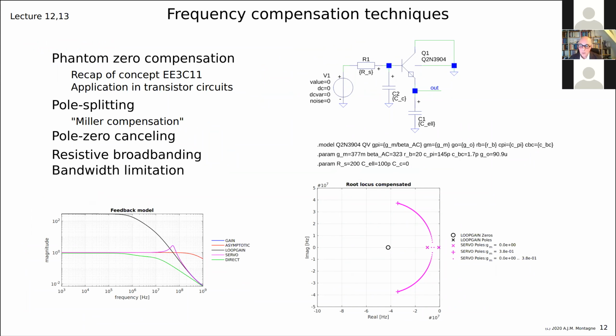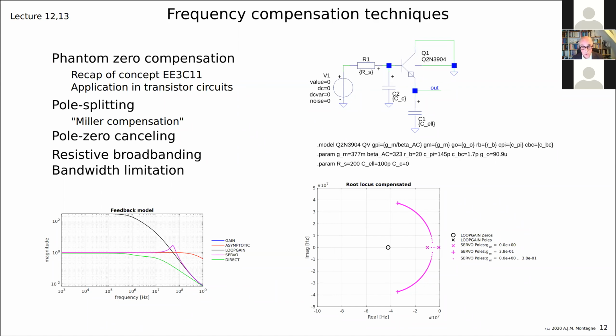Now, in the bachelor course, we talked about phantom zero compensation, and phantom zero compensation is probably not known to all students coming from abroad. Maybe they didn't do this. And since it's a very important topic, we give a short recap during this course so that everyone knows, okay, this is intended. And we also give a demonstration with a single bipolar transistor, because it has a higher gain than the MOS transistor, and we can easily make it unstable, just have a single stage, and then illustrate phantom zero compensation.